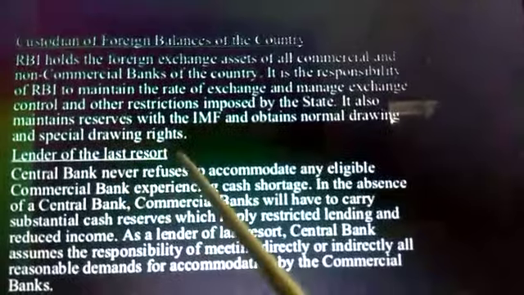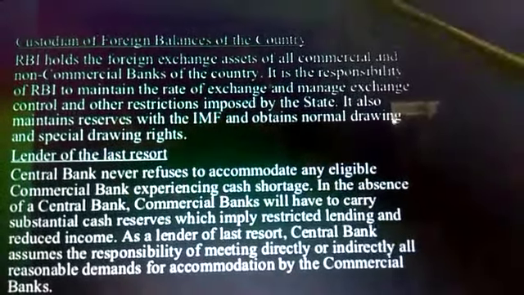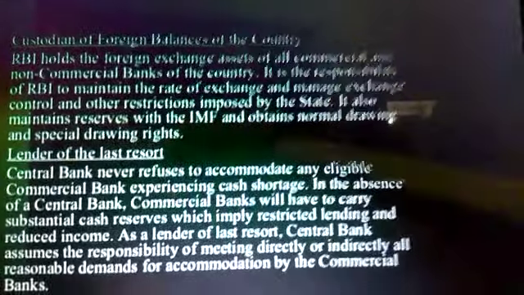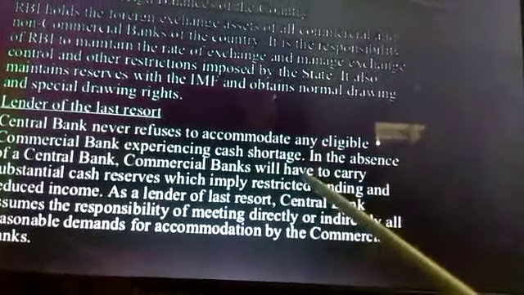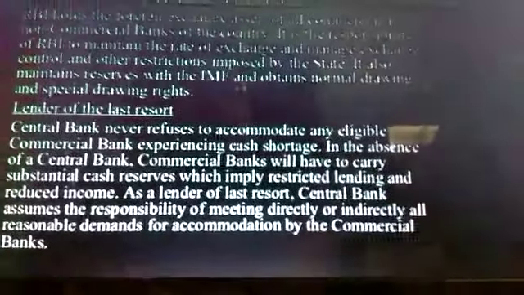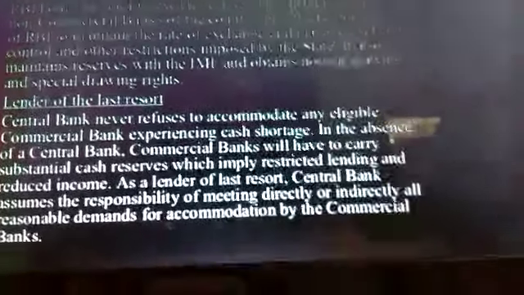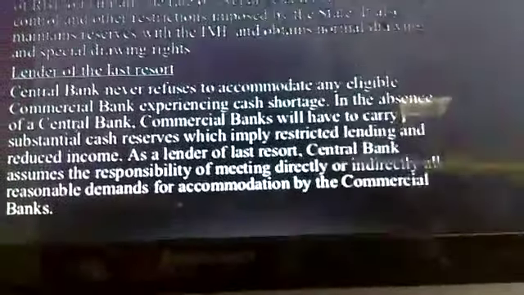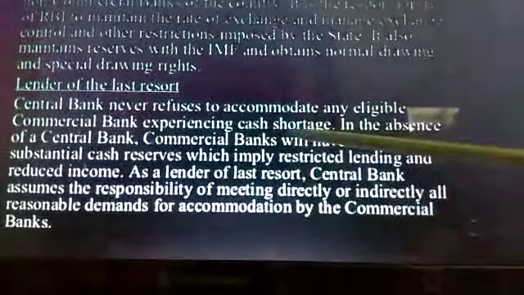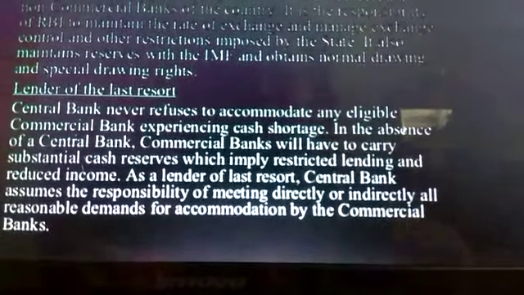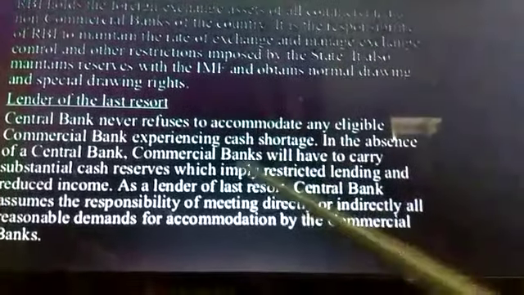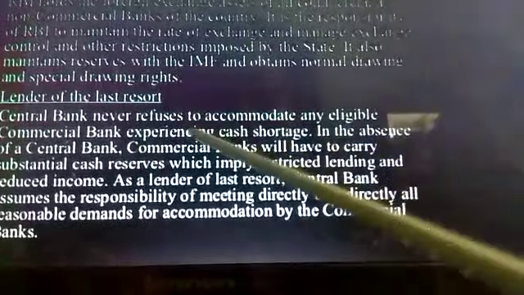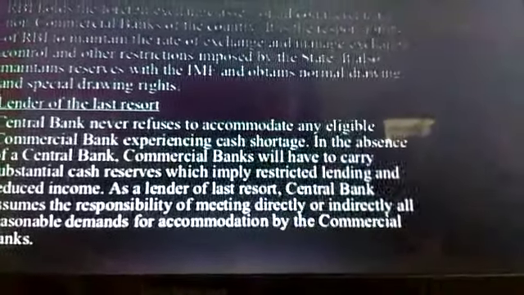Then it is the lender of the last resort. The central bank lends money to commercial banks. The commercial banks first try to collect money from other sources. Like, a commercial bank's main source of money is the money deposited by the people in the banks. Then it tries to arrange money from other banks. In case it is unable to arrange money from any source, that time the commercial bank borrows money from the central bank. And which money? That reserve which it has kept. Every commercial bank has a reserve with the central bank. That reserve is borrowed from the central bank.